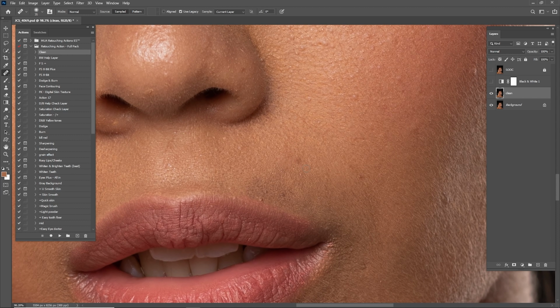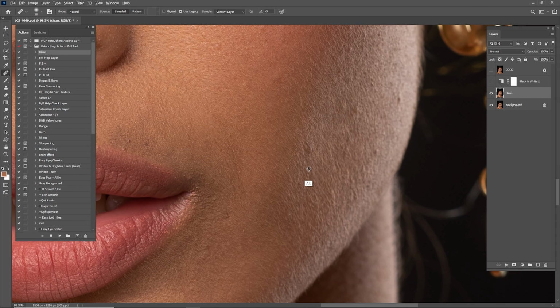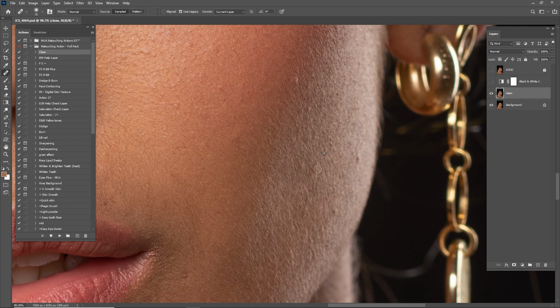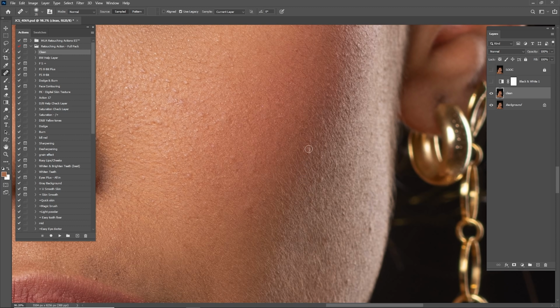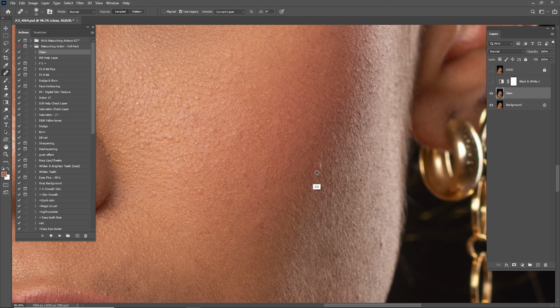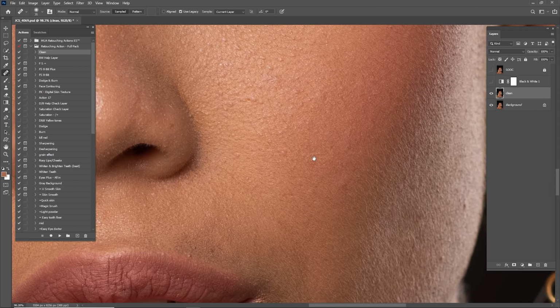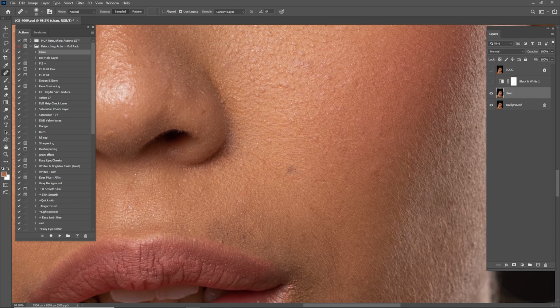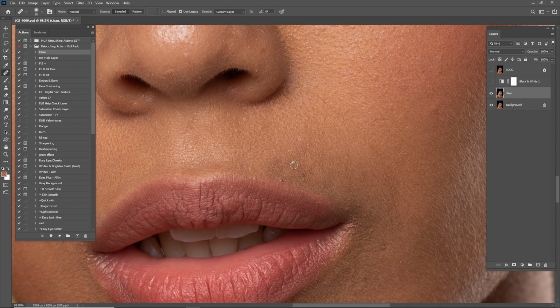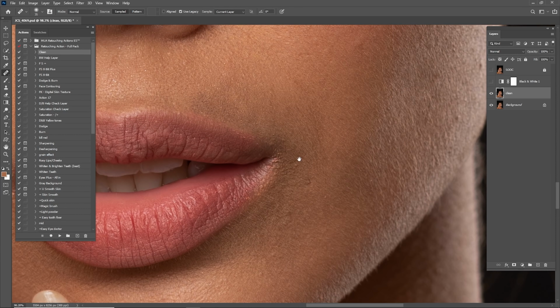Otherwise, you will ruin the texture. It's not a hard step to do, but just be careful when you copy, because you have to hold the Alt key and click here as a copy and click here as a paste. So don't forget this.